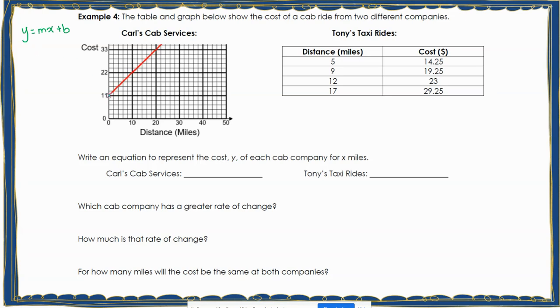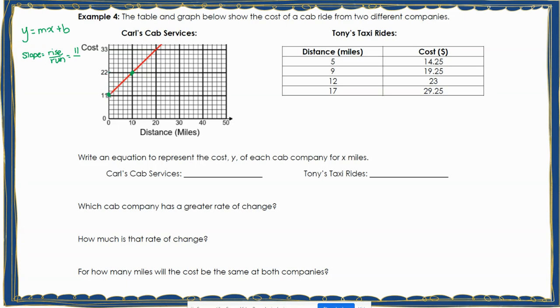So we know that Carl has a point right here. And then there are some points throughout here, but if we make it easy on ourselves, we can see that there's another point right here. So let's start with Carl's slope. So on a graph, remember that we use rise over run to find our slope. Well, in this case, to get from this point to this point, I would have to go up from 11 to 22. And you have to be careful because it's not just counting units here, it's figuring out if I moved from 11 to 22, how far did I increase? Well, I increased by 11, so that's going to be a positive 11.